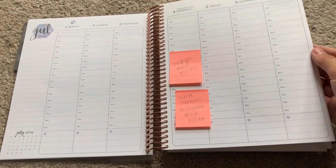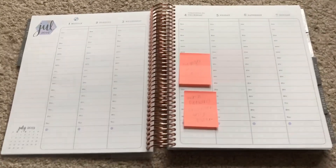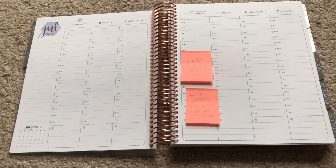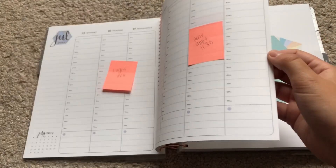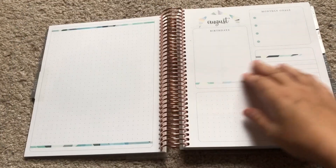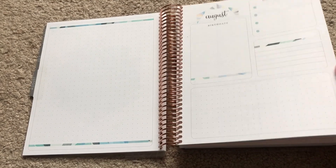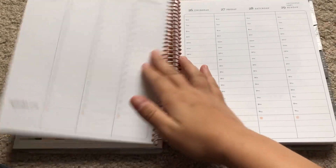I'm planning my weeklies similarly to before — I use freebie samplers and if I need to pull more I can do that. For the first week of July I got a different one just to try something new to see if I'd like it. For August I don't have any birthdays coming up and I don't quite know my goals or favorites, and I don't have any trips planned. I do have a concert coming up, but the further out you go, the fewer plans I have set.